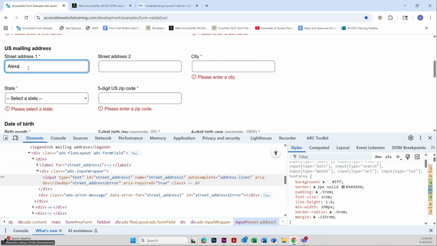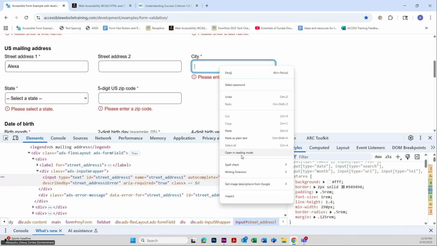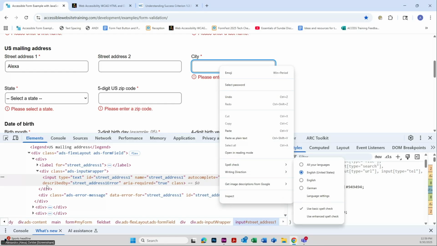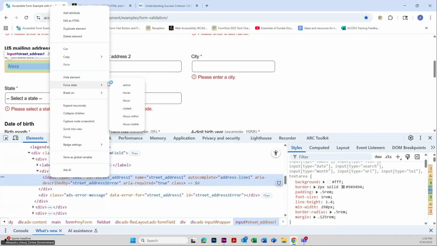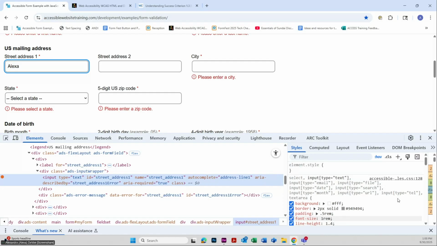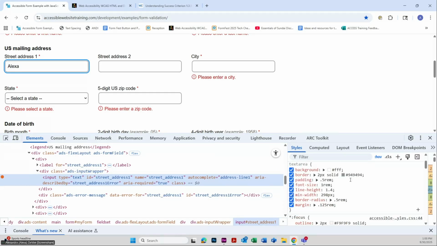The other thing I want to demonstrate is the focus outline. I use a technique that uses box shadow. Again, all these things are detailed and documented on the mass.gov page. The code snippets are in the CodePen with the CSS. This box shadow creates a white outline around the field, allowing it to be visible against dark background and light background. And then the box shadow itself is blue. I can actually show you the CSS by going into the field and going to force state and focus. And it will show us the CSS for it.